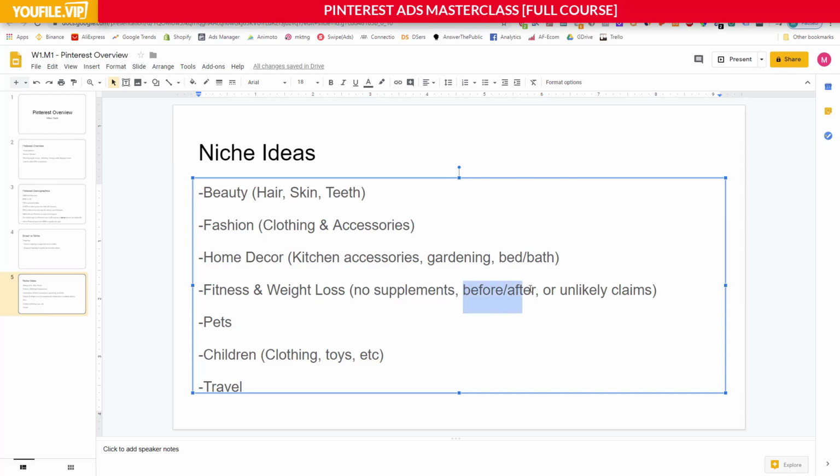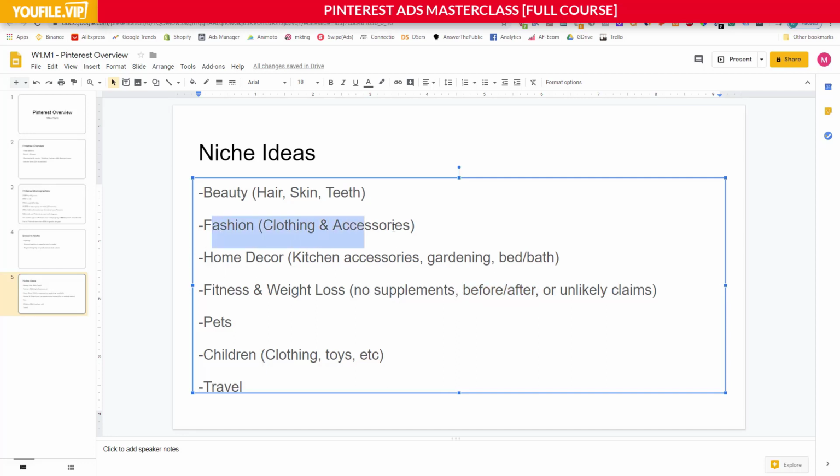There are a few workarounds with this kind of stuff. Not with the ads, but with your landing pages. You submit your ad for review, and then once it gets approved, you can go and edit your landing page and make some changes if you want. And I don't think they really check back on that stuff, but that would be against the rules, to put any before and afters in your ads or on your site.